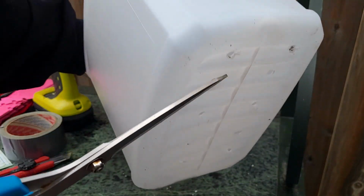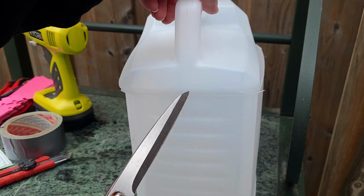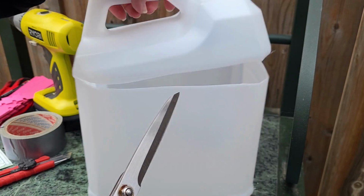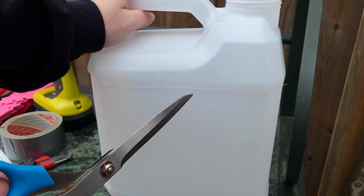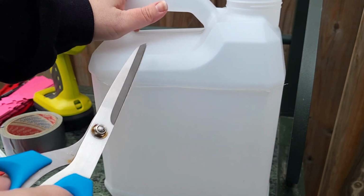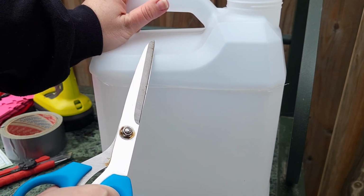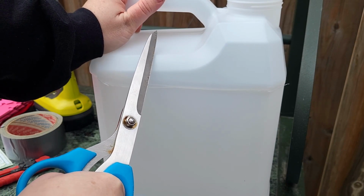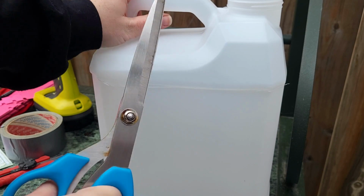So we have our holes drilled in the bottom for drainage. I cut open the top, but not all the way through. You want to make sure that you don't cut this back part here, so that it'll act as a hinge. We remove the label because we want light to be able to penetrate through this. And what's nice is because this is opaque, it's not going to get direct sunlight to the seedlings, so they'll get just enough light that they'll be able to germinate and grow, but not so much that they'll end up roasting on a warm day.